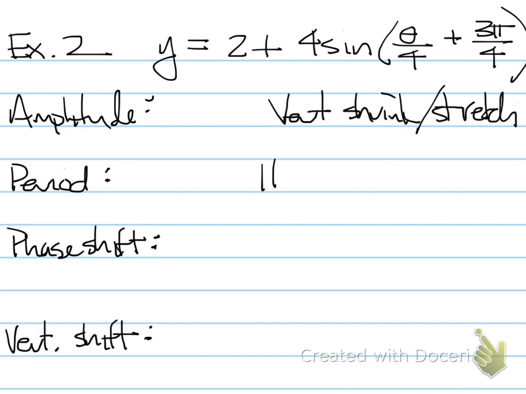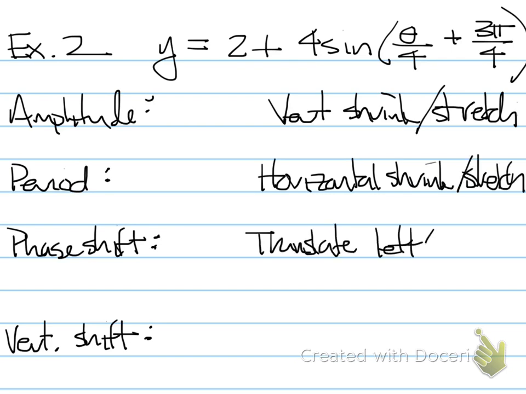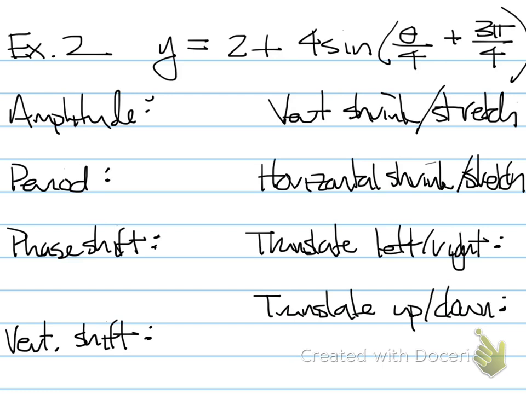Now for this one, notice that we are using radian measures. So the amplitude is going to be the absolute value of the number in front of sine. Absolute value of 4 is 4. And now for the period, we've got theta divided by 4, which is the same thing as 1/4 theta. So we're going to divide 2 pi by 1/4. When we do that, we get 8 pi. So the period for this sine curve is going to be 8 pi.